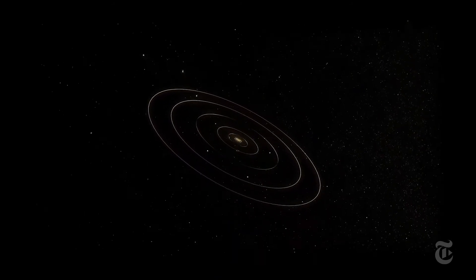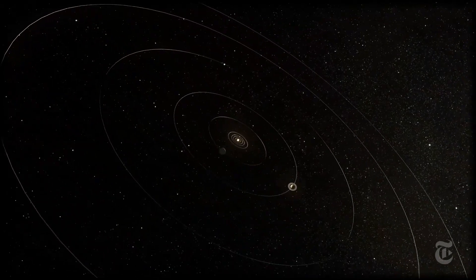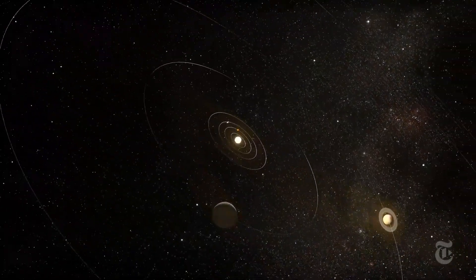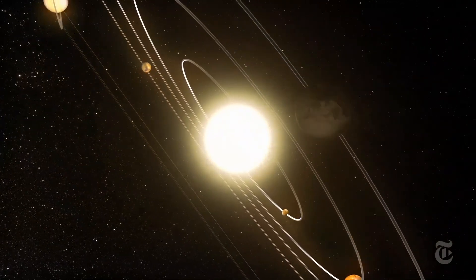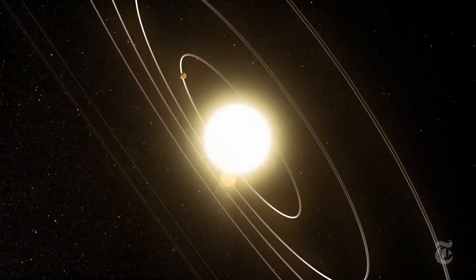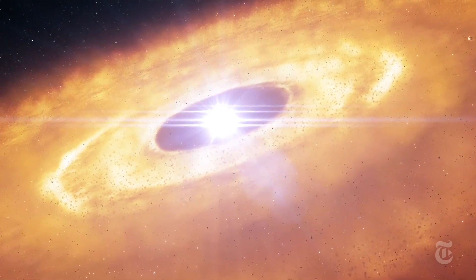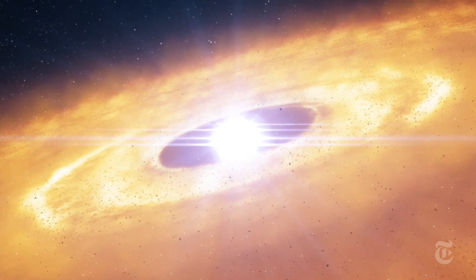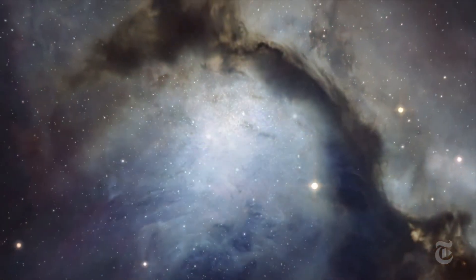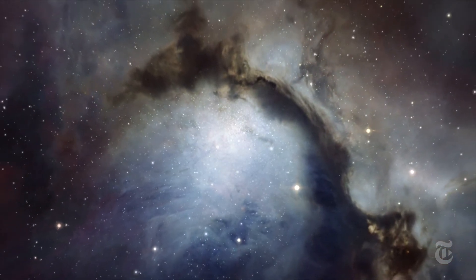So from that, we eventually form what we now know today as a solar system. And all of this from an amazing dust cloud that came from an early exploding star, to form an accretion disk centered around a single point of fusing matter which we call our home star, the Sun.